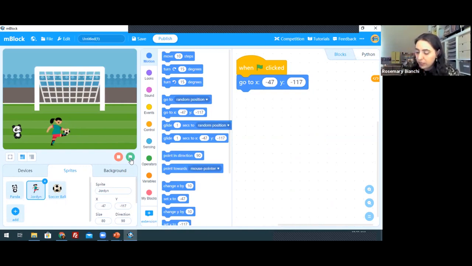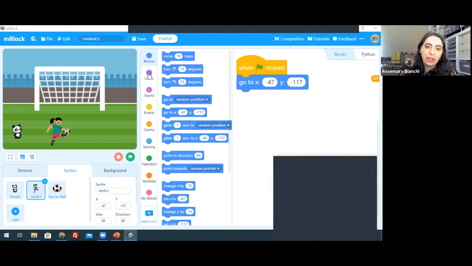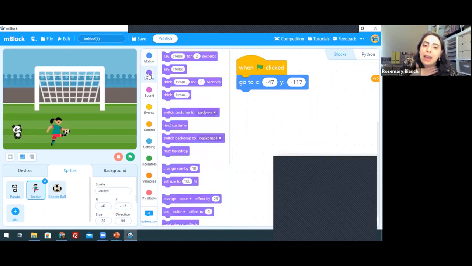So now what we're going to do is review and practice our 2D animation that we did last time by using costumes. Where do I find the costumes again? What category of the blocks area do I go to change the costume of Jordan? I'm going to go to the looks category. Great. Now, how many costumes does Jordan have, and what do these costumes look like?